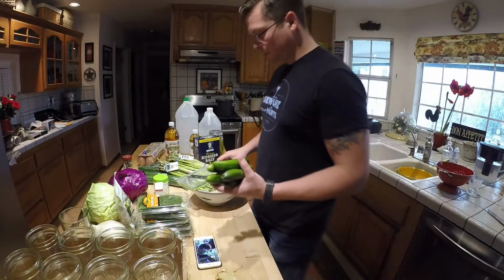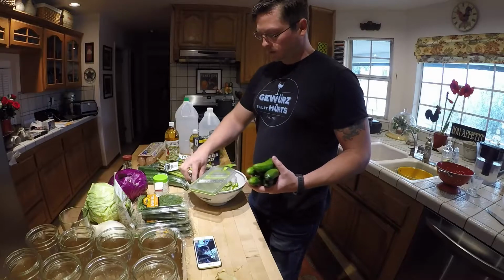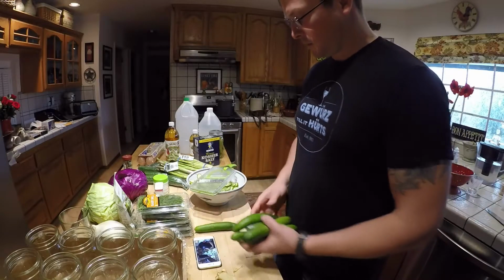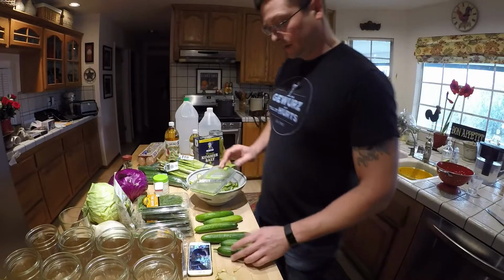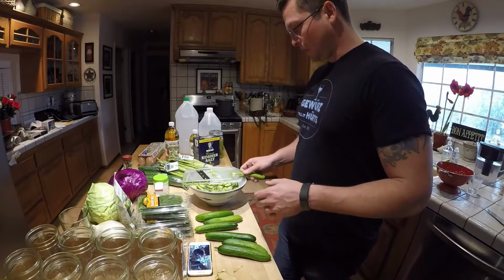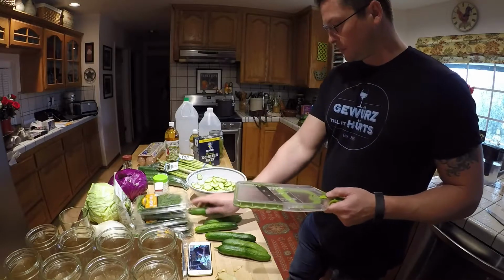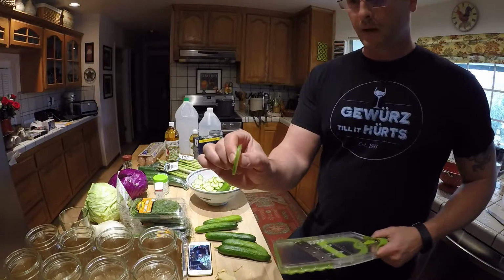Okay guys, here's what we got. The best technique I found for cutting up the pickles, I like to do slices like that. You can also do just long ways and put them in, but I'm using Persian cucumbers, which I got at the store in bulk. And since I like to do slices, you can kind of fit more in the jar, I feel like, and you can pack them in a little better. So I'm using this mandolin. I put it on the number 2 setting, which isn't the biggest, but it's pretty good. It's just about the size of the pickle that I think you would like.